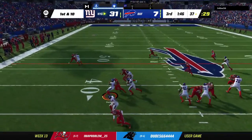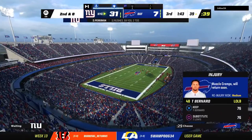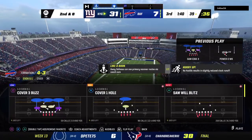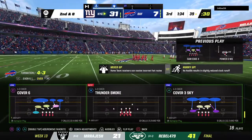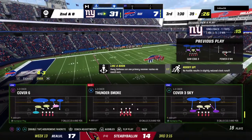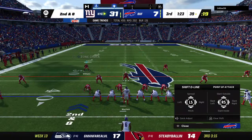They'll start this drive out on the ground. And this winds up a pickup of 2, maybe 2.5 to about the 39. Oh, that's a real nice job there by the defense in front. They just engaged and held their ground. But how about the guy who made the play? We often talk about whether they take a good first step or not. Many times you just don't take any step. Just get your feet moving, get your body going, and then once he made the read, he was able to make the play.